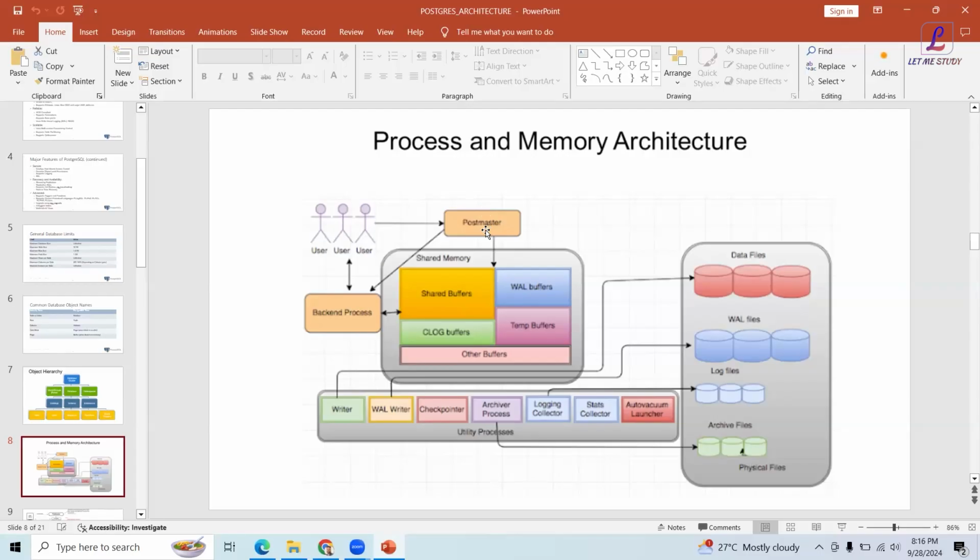If authentication is successful, then the postmaster process creates a backend process. For each request, it creates a backend process.